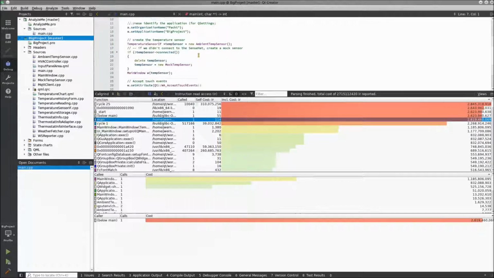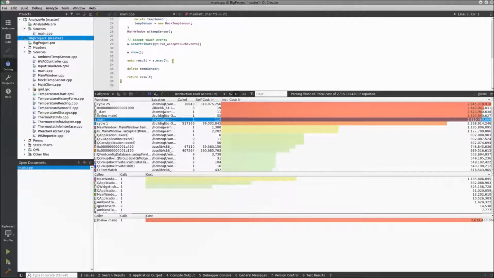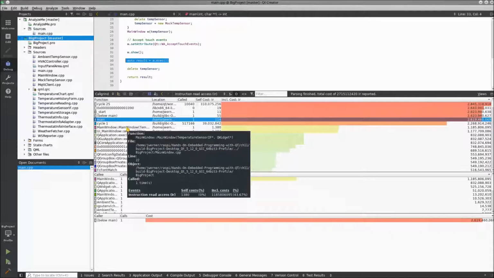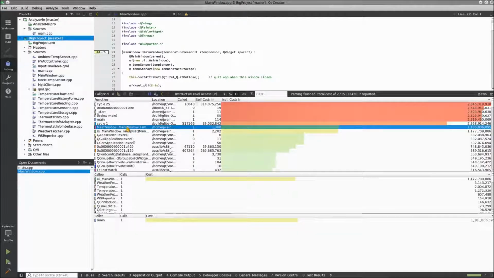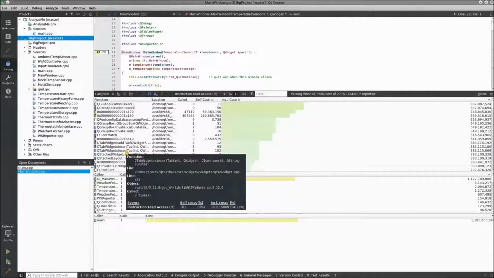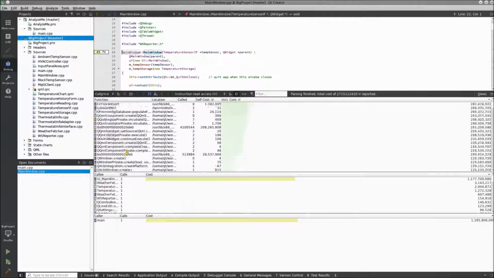Makes sense because we come in main and we start running right here. Main window. Main window took 43% of the time. It means there's a lot of other work happening, which you can see down here.